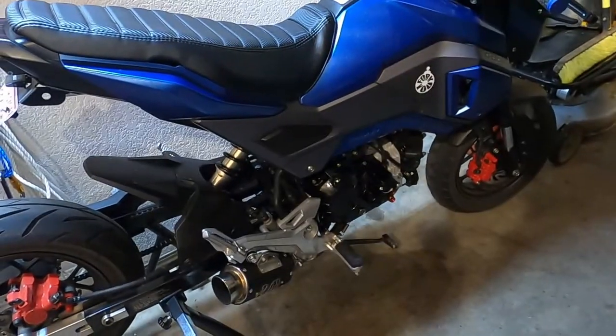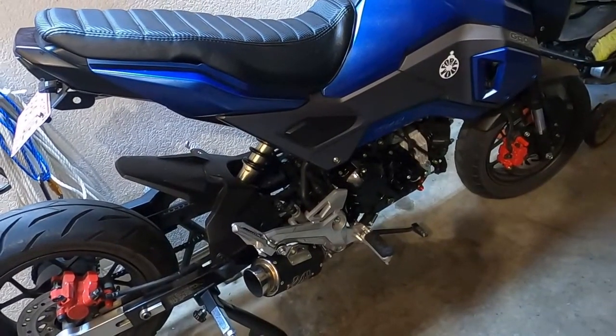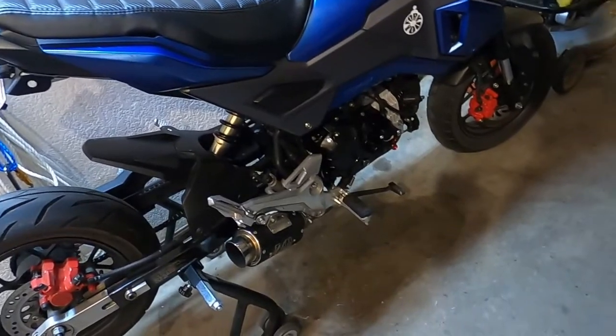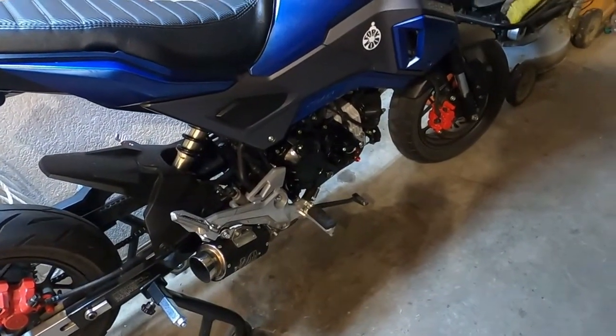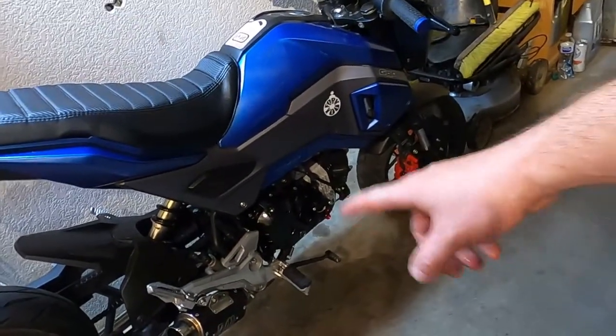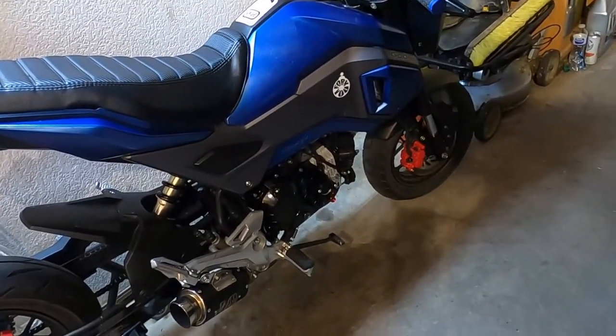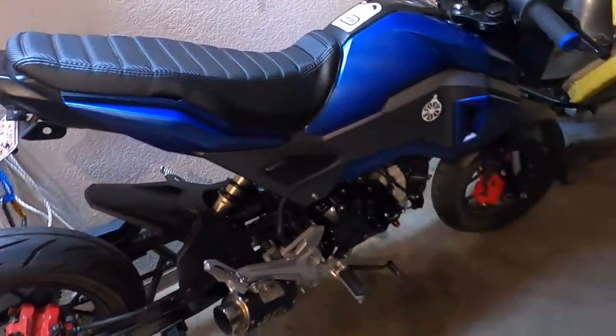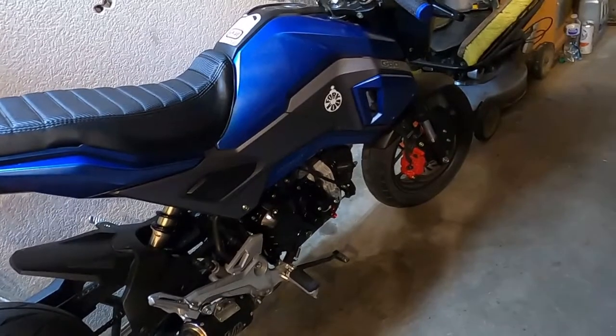I'm perfectly content with how it is now. It's probably going to stay this way unless I get some stupid idea up in my dumb brain. I'll probably end up changing those mirrors, which I don't like. And I need to paint the belly pan and get it blue. I'm wanting to do this blue too, so the blue wraps around. But I mean, we're done.